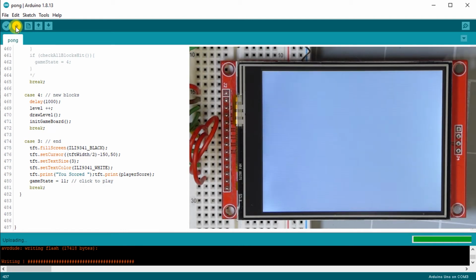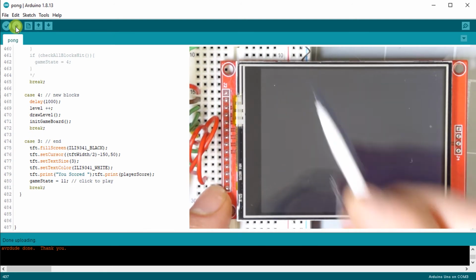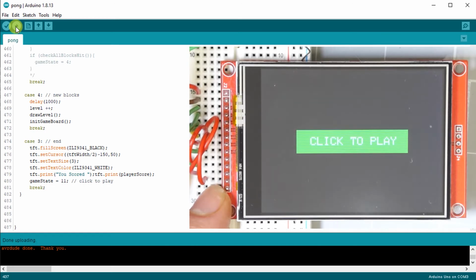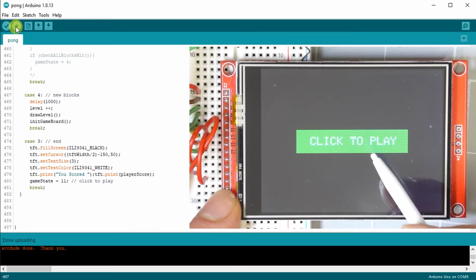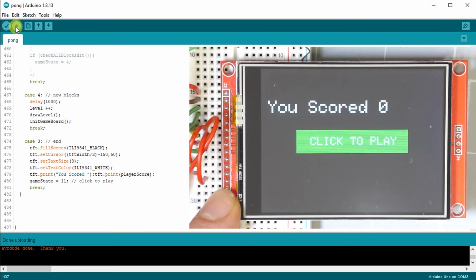And once that's up and running, we should be able to see our screen go into calibration mode. So there we go, and there's a little first red cross appearing. So we click on that. We then have our second one appear, we click on that, and that's the screen calibrated. So it's now in the game start state, so it's waiting for us to click this button. Once we click that, our game would now go into its play mode.